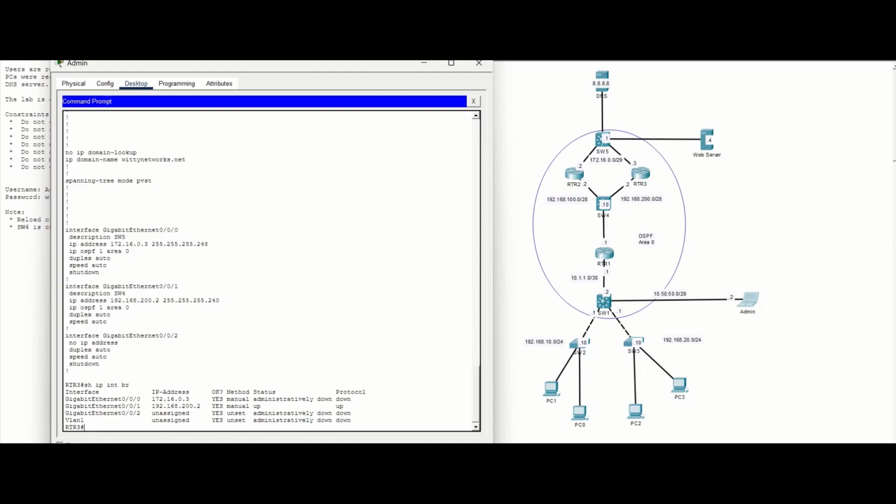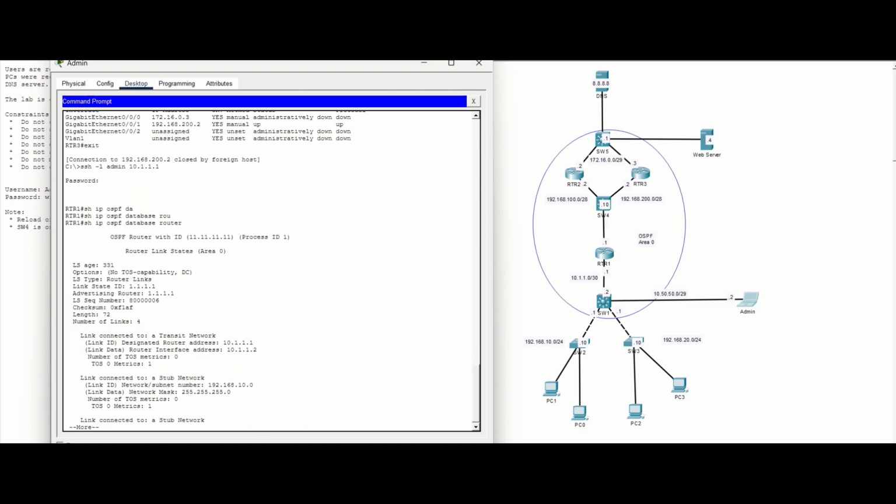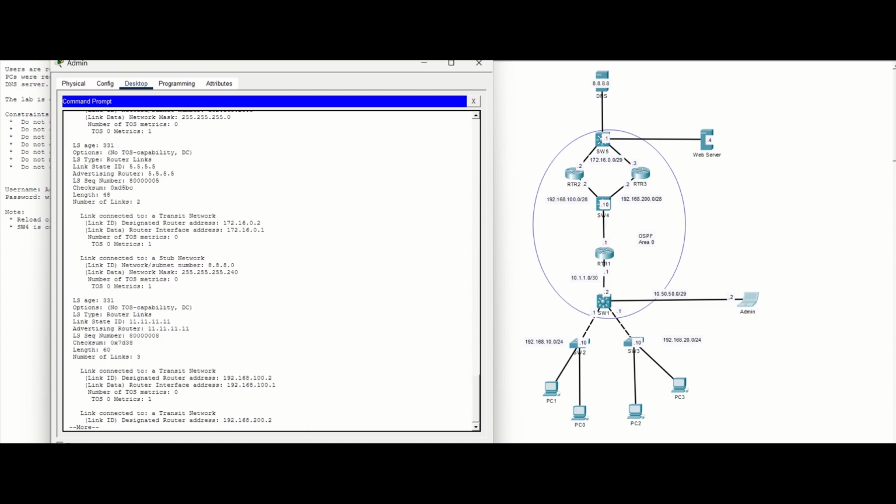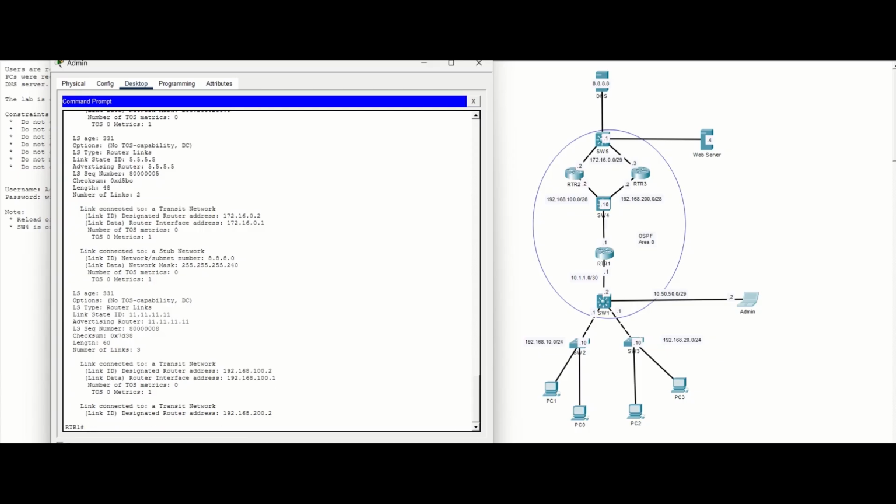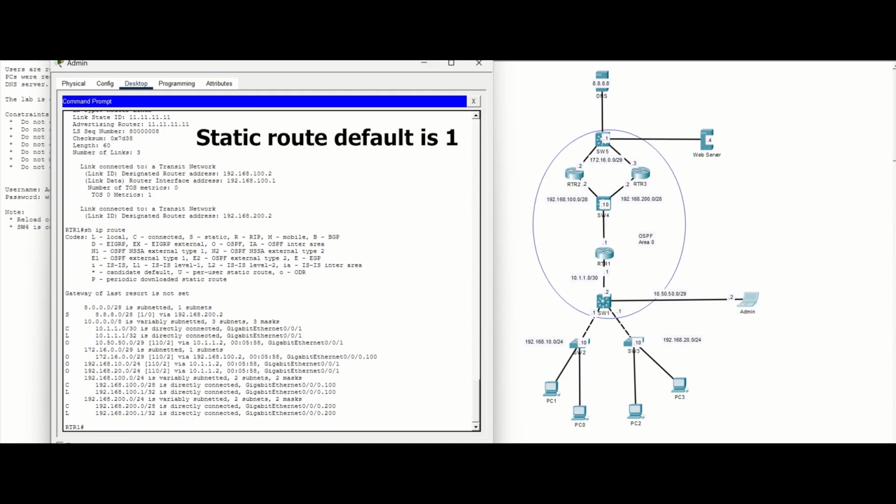Router 3 learned the route via router 1, meaning router 1 also has an OSPF route, but it is not using it. Recall that all routers within an area have the same OSPF database. Viewing the database reveals that switch 5 is indeed advertising that route. You can see the LSA for that route here in the OSPF database. Router 1 is not using the OSPF route because the static route exists and has a lower administrative distance.